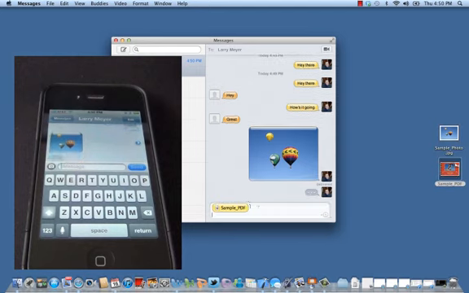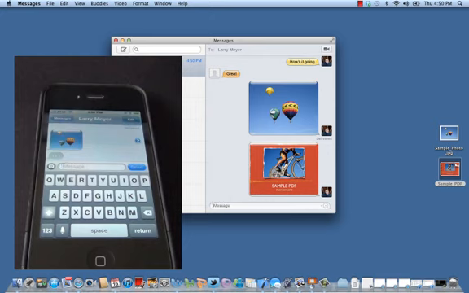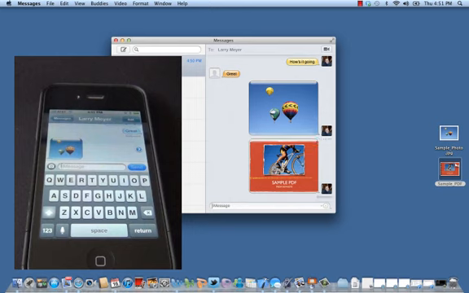And I can do the same thing with a PDF. Just going to drag this over here. And this would be, you know, if you had a report or something, get that report to me right away. This is a pretty quick way to do that. So here's a sample PDF. And when it comes over here on the iPhone, I'm going to be able to open it in iBooks. This is taking a little while to process. It's a little bit bigger of a file. And in this case, it hasn't come through yet. There we go. Sample PDF.